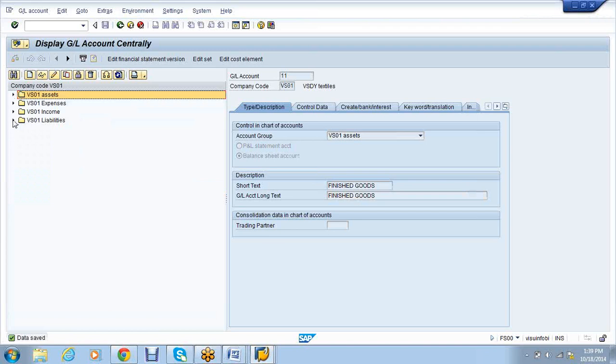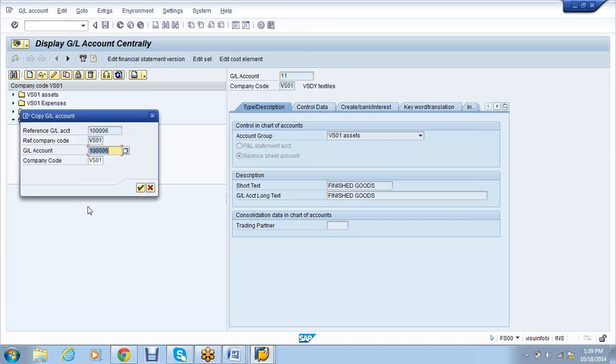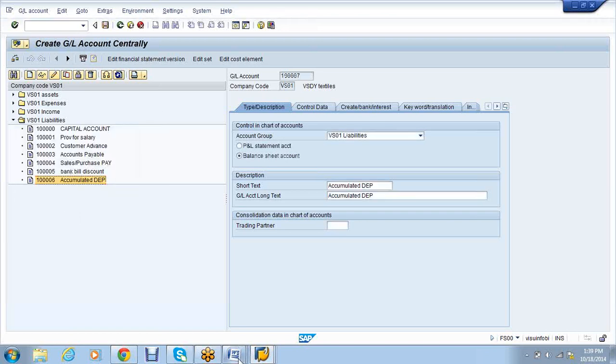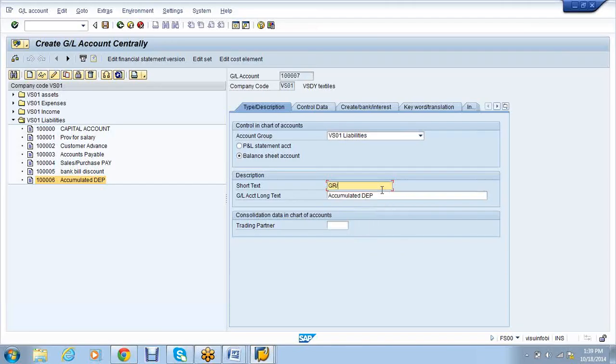Then your GRIR clearing account, which is your liabilities. And it will always be open item. If you do not do open item, this functionality will not work. Remember, here it has to be open, here it has to be cleared. So for this functionality to work, it has to be defined as open item management. Let us select the open item management.